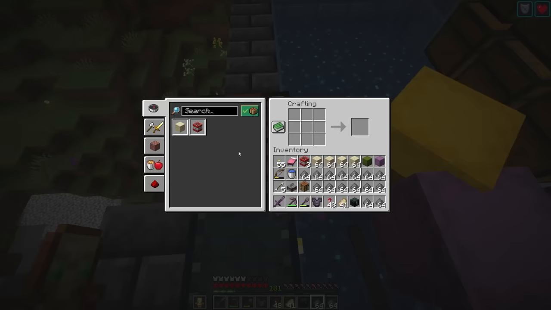For the axes, I only got 1 Silk Touch and 1 Fortune 3, and everything else was just Efficiency 4, Unbreaking 3, and I really can't complain too much. But what I would like to do is build a new shulker box, so let's take you. You're pretty good, and you.